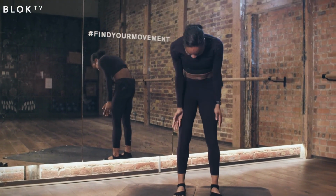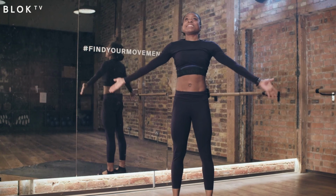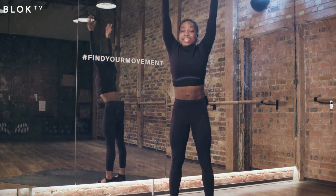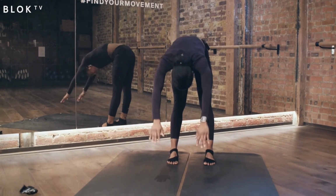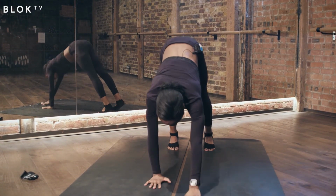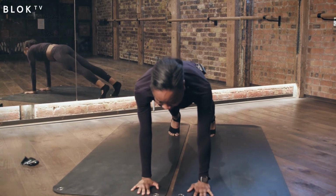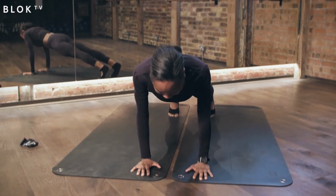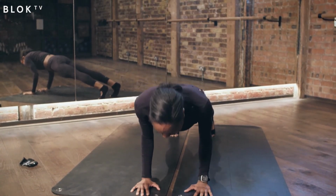Start to roll up. You bring your arms up to the ceiling. Inhale to lift. Exhale. The core is active. Fold over the ball. Or invisible ball, should I say. Walk your hands forwards. Squeeze the glutes. Squeeze your core. Inhale, lower. Exhale, coming up. And again, we're down.